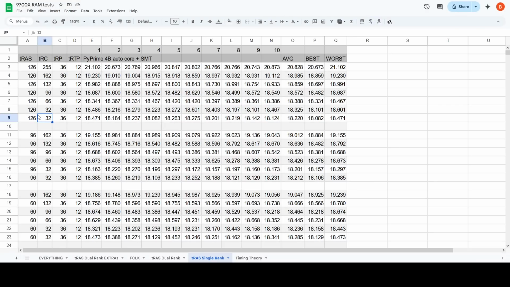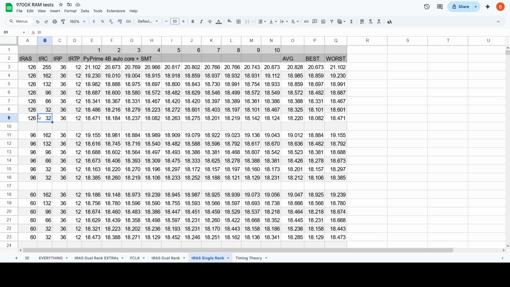But that's the funny thing with memory testing and memory tuning: you can read the JEDEC spec and then you're faced with the reality of how somebody implemented their DDR memory controller. Because DDR memory chips are really, really, really dumb. Okay? The only memory timings that a DDR5 memory chip is actually aware of are CAS latency, CAS write latency, read to pre-charge, write recovery. It doesn't know any of the other timings.